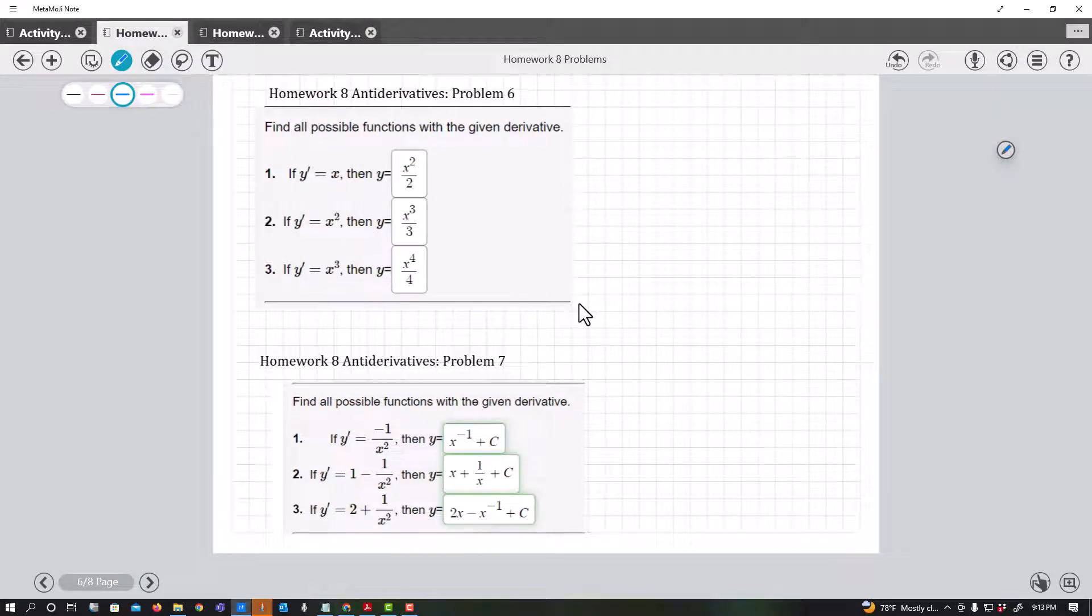Same thing just going on here. This is like x to the one, so it's one plus one over one plus one. x to the two, two plus one over two plus one. x to the three, three plus one over three plus one. I mean, you'll get these power rules down pretty quickly. You just have to be careful with stuff like this because now you have a negative exponent and that's how that became positive. So this negative went right here, I brought the exponent up and it became a negative exponent. And then I had a negative one, negative and negative became positive. Here was a number, what do you do? You put a variable on it, so 1x, 2x, and so on.